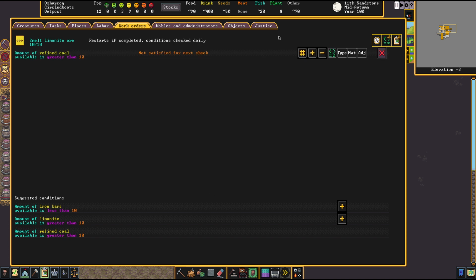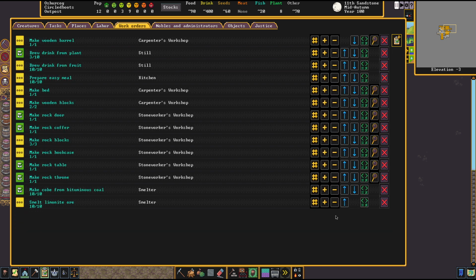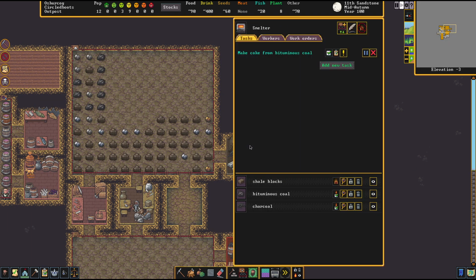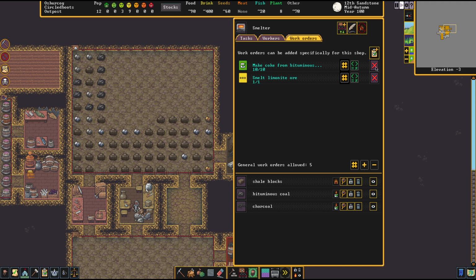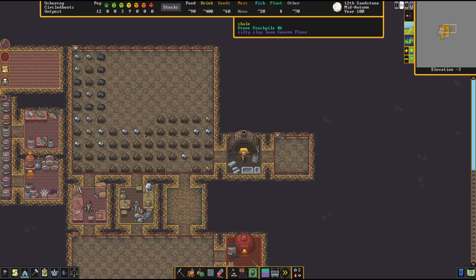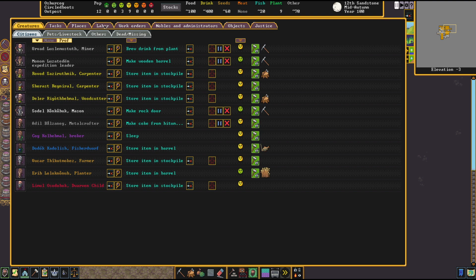I personally like the trigger for coal quite a lot because this way I link the smelting of these ores to the availability of the fuel, and they stop smelting ore when the fuel runs low, and I personally like that a lot.